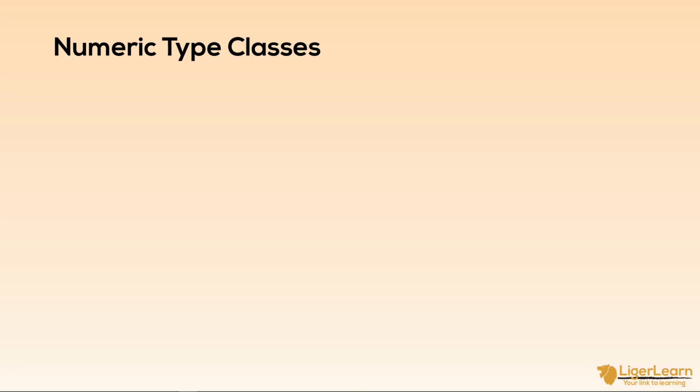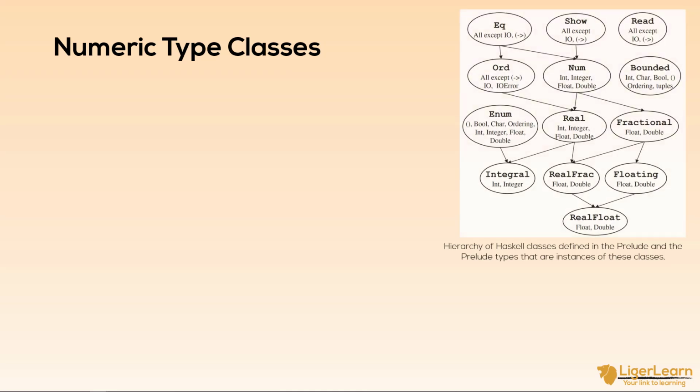Let's take some time to specifically understand the numeric type classes in the hierarchy. We have a number of different types defined for us in the Haskell Prelude for dealing with numbers. These include Int, Integer, Float, Double, which we have discussed before. Each of these types define instances for different type classes in the type hierarchy. All of them define instances for Num. So let's see what that means exactly.